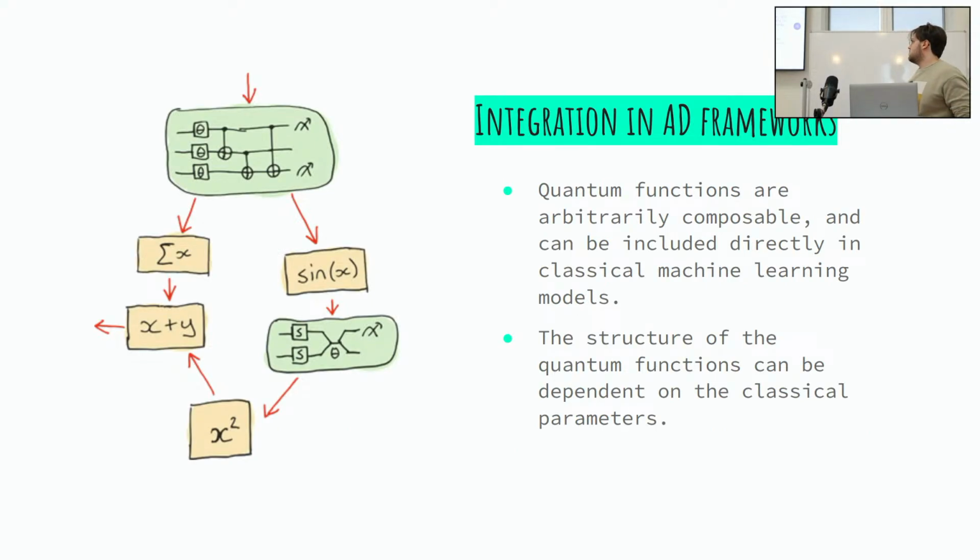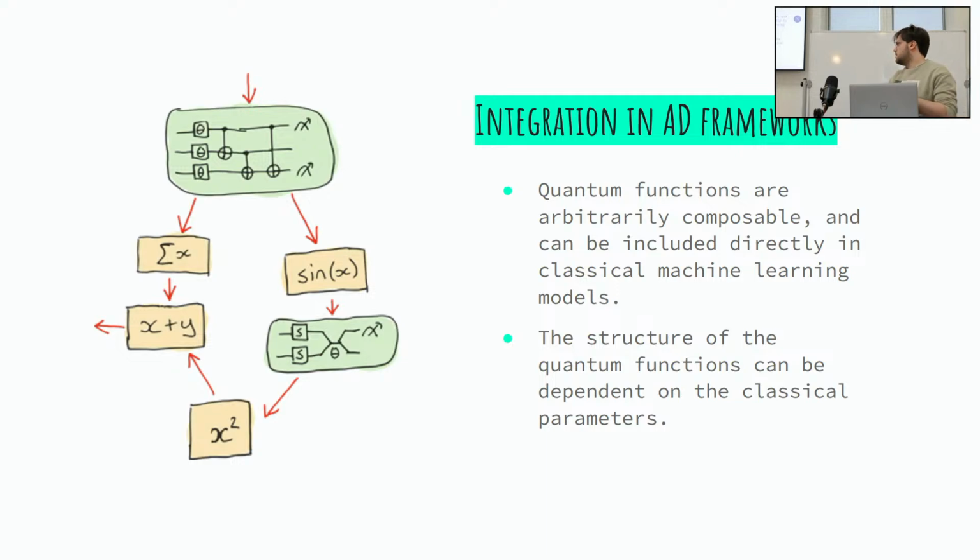So now that we have a way to differentiate quantum functions, we would like to integrate that in automatic differentiation. So what you can do is simply that for your forward pass you execute the quantum function, and for the backward pass you register the custom VJP, for example. And I've shown you the rule to get the Jacobian. You can multiply that with the tangents or the cotangents, and you can register custom gradients. So that's what we do in PennyLane.